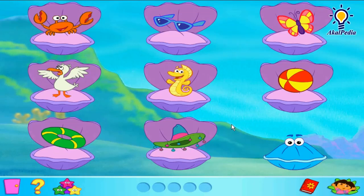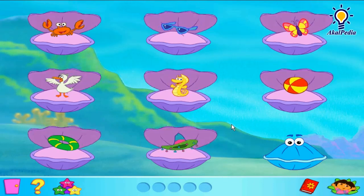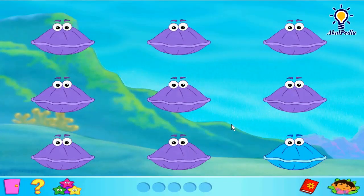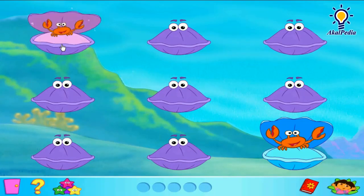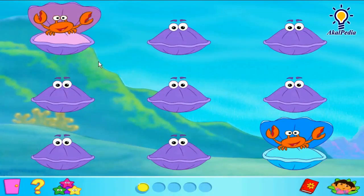Melatih ingatan. Click on the blue clam and shout Abre to open it. Abre. Abre. Oh, di mana tadi? The snappy crab. Where's it hiding? Abre. Abre. You got that one right.